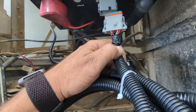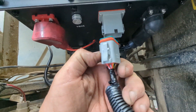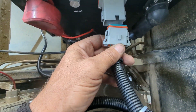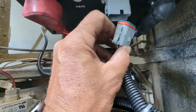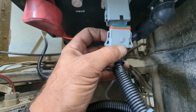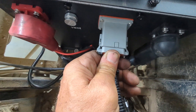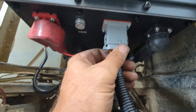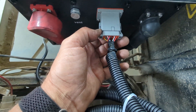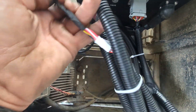Thanks for sticking with me this long. We're ready for the harness now. The harness has a notch on the top and not on the bottom, and you can see we have a notch right here, so we're going to assume that is the correct place to insert it — with this little O-ring here. Once you send this in and commit to it, please don't try to pull it back out. Click, click, click — looks like a good connection. The little tabs on the sides have clicked in.